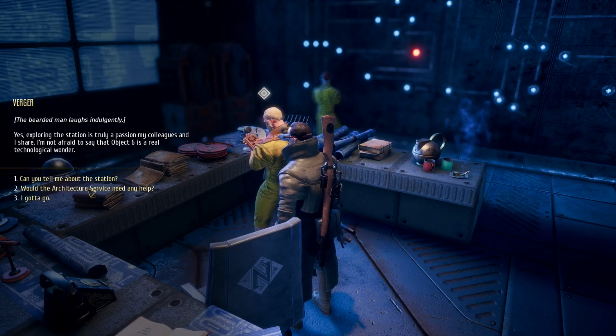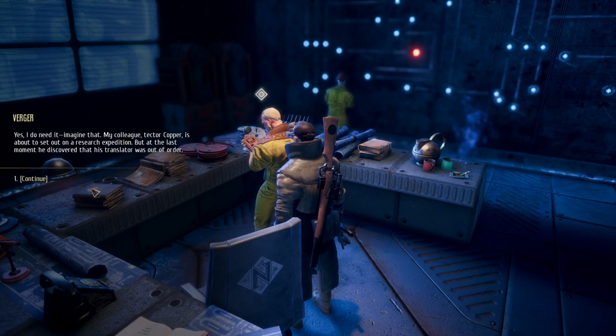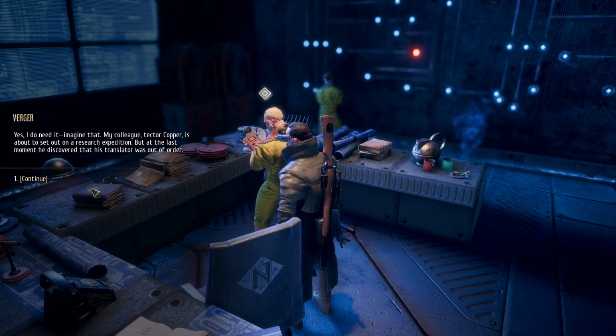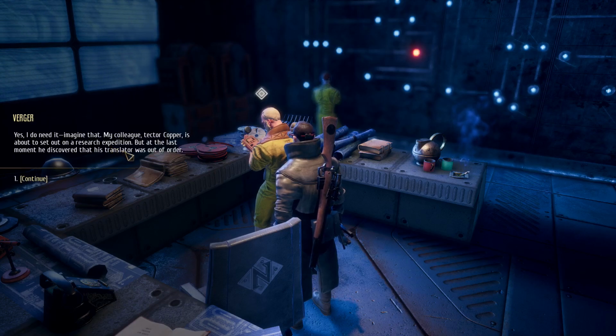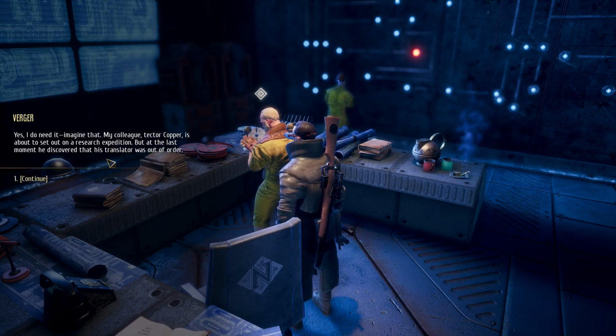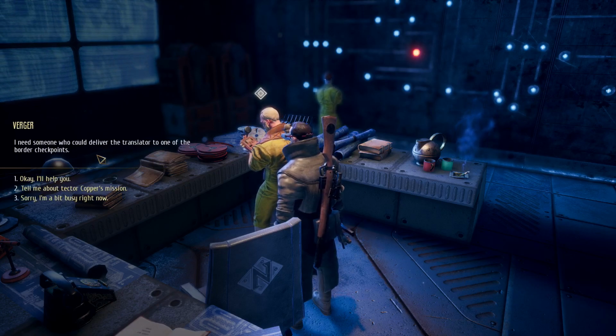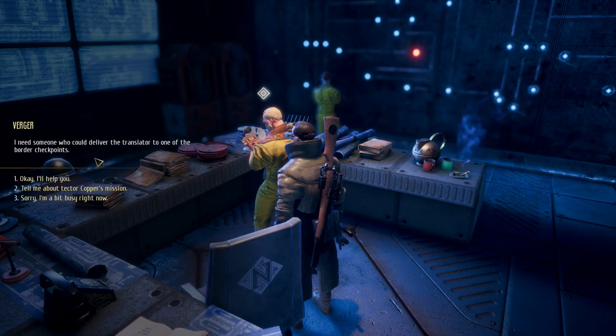Would the architecture service need any help? Yes, we do need it. Imagine that. My colleague Tector Copper is about to set out on a research expedition, but at the last moment he discovered that his translator was out of order. It's a machine, I think. I need someone who could deliver the translator to one of the border checkpoints.